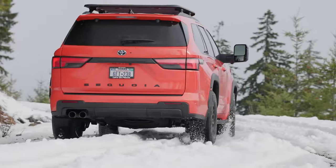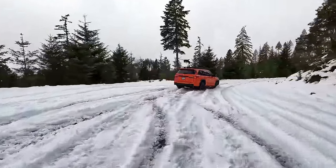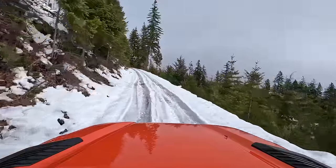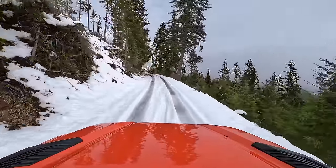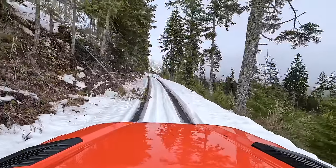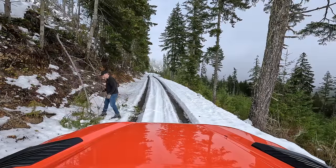So it is interesting because this uses coil springs in the rear, not leaf springs like some of the competition. When you do hit bumps, it doesn't automatically shunt you in the wrong direction. It actually does a pretty good job of keeping you tracking straight. Of course, we have to be really careful here as we're coming around the corner. I want to go full throttle, but there is nothing preventing this very large rig from falling off that cliff. So we got to be super careful. Oh, and I am not going to drive around this tree. I'm going to move the tree instead. This particular Sequoia has less than 200 miles on it, so let's not scratch it.